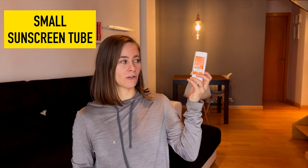A couple other toiletries that aren't inside my bag that are actually handy at all times is my sunscreen. I have a little thing of just regular sunscreen that I can use for my legs. And my husband and I actually would buy like a bigger bottle when we ran out of this and just refill the tiny bottle. So I just kept using the small bottle. Again, you always want to decant everything you use into a small container.